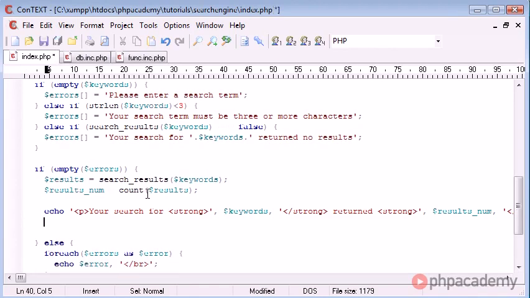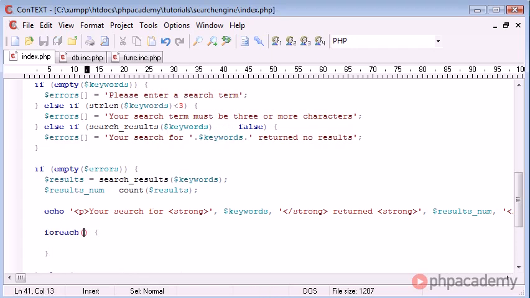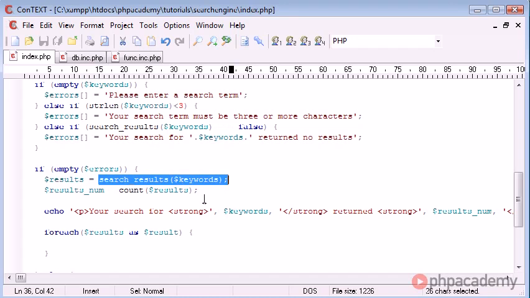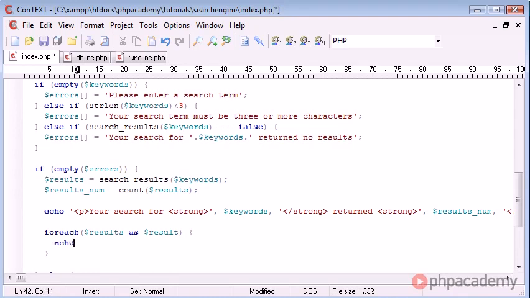Okay, so let's go down. We need to create a foreach loop, and inside of here we need to say foreach results as result. Okay, so for each one of these array keys that were returned, the arrays within the array keys returned from this function here with these keywords, we want to do something. And what we want to do is echo out quite a long string, so you'll have to keep up with this.